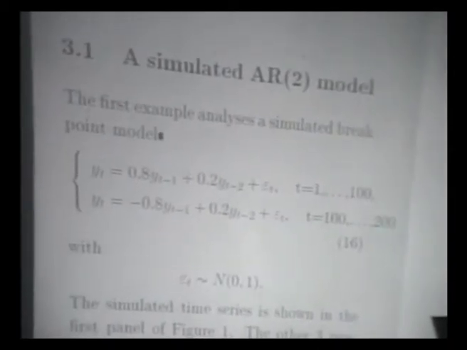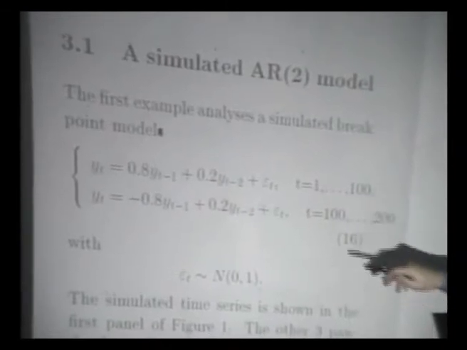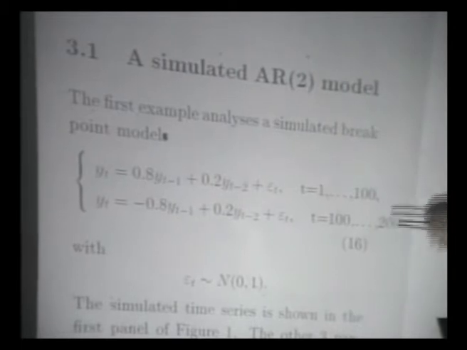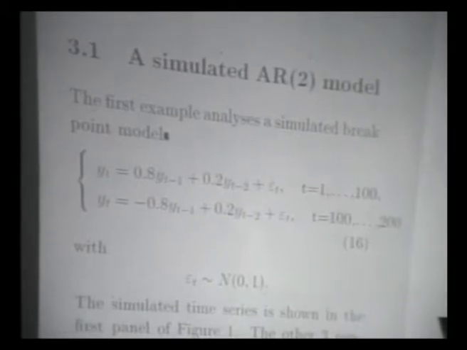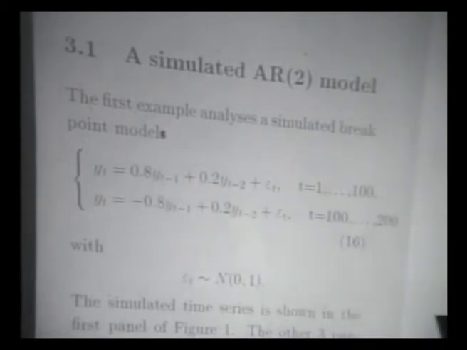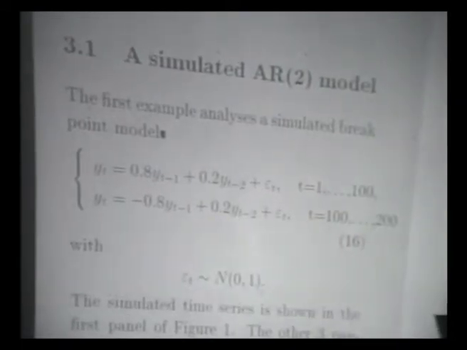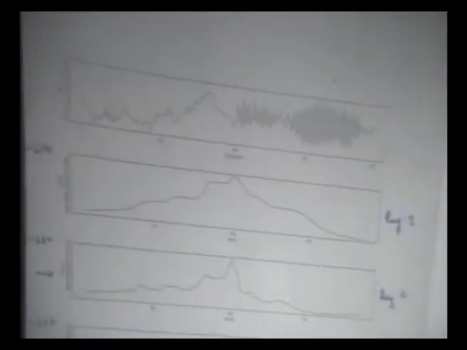And for this procedure, we used a simulated example first, and then we looked at the other one. So we said, well, what about a time series which consists of 200 observations, and the first 100 are an autoregressive process of order 2 with a positive coefficient in the first place and then a negative coefficient, and the errors are distributed spherically. So that's the output now, what I'm showing to you.